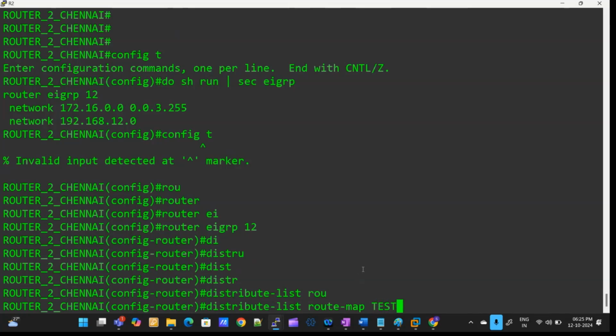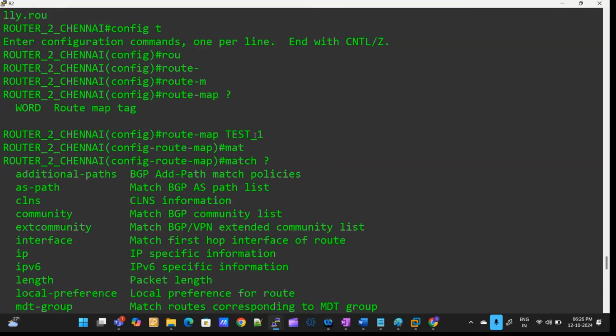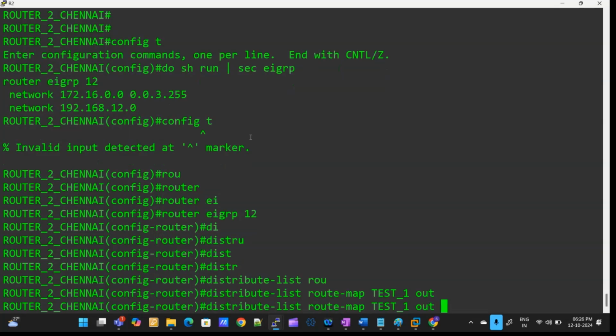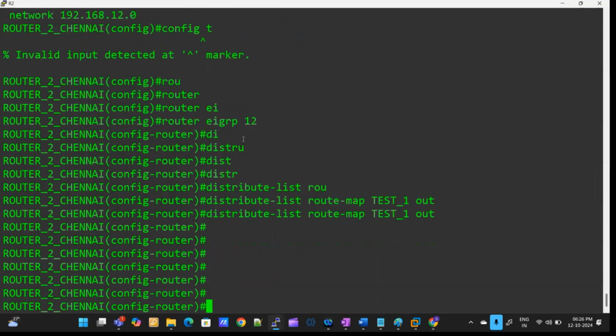The route map is test one. I'm applying it for out.